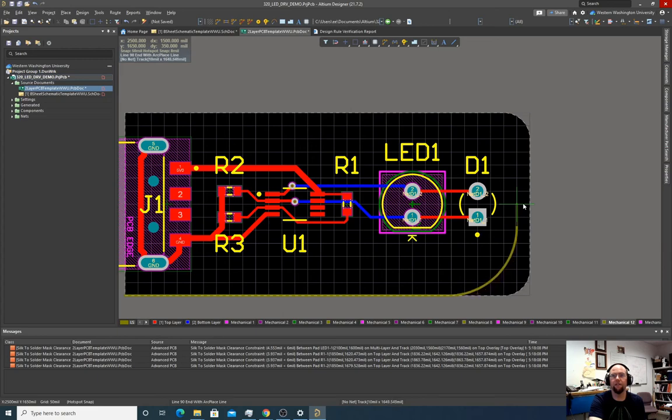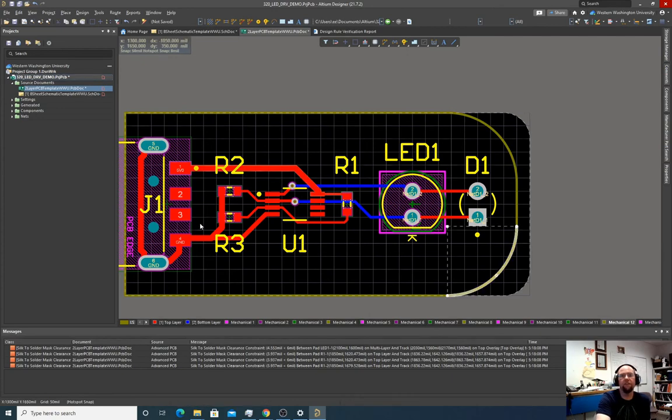Something huge. Yeah, let's do that. Okay. And hit escape. Now what we can do is we can define our board outline from this line here. And so how do we select everything that we just did here?